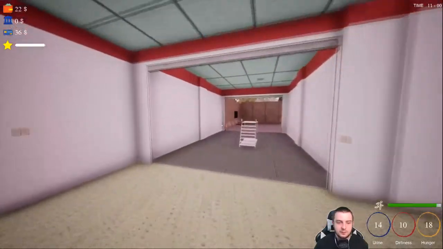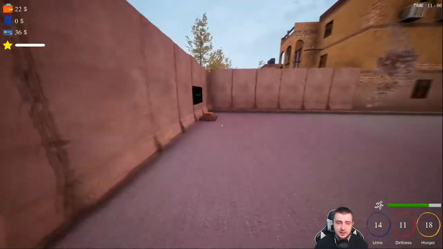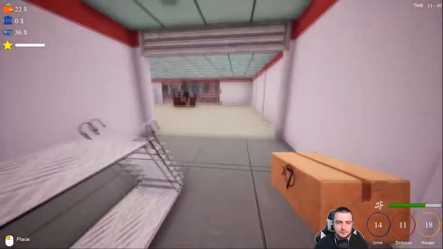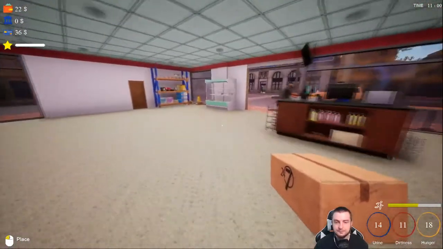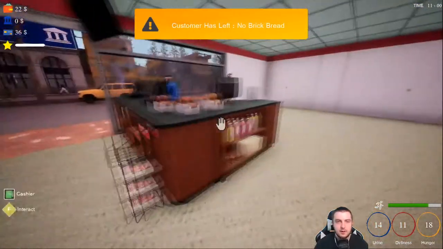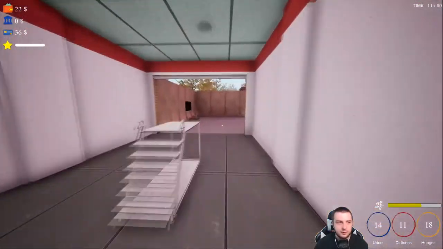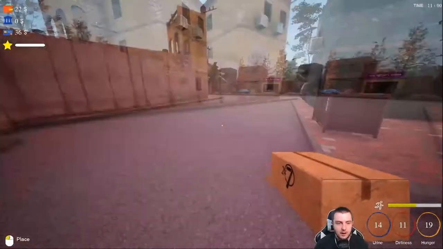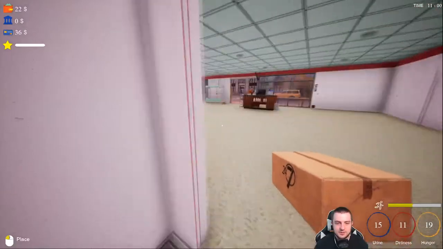So here we go. We got a couple more items here. Things that we can actually put in our refrigerator, right? That makes sense. Let's do that. People buying tomatoes? People aren't buying tomatoes. What is that? Milk? No brick bread. What the hell is a brick bread? God, how much stuff did we order? I keep forgetting how much stuff we ordered. That's alright.